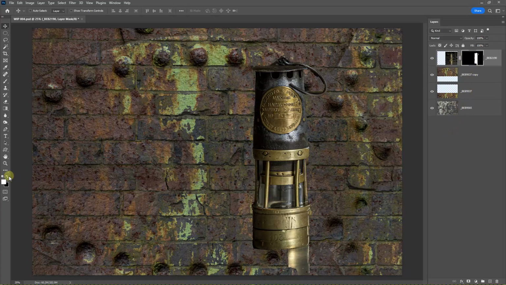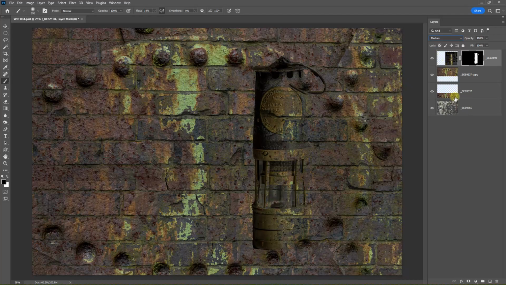Not perfect, but it's going to meet our needs, because if I pick up my mask or select the mask, select black and a soft edge brush, I can look up at the flow rate at the top of the screen, push it up a little bit, and I can start to do a little bit of work around the edges wherever I feel I need it. But I also want to blend this. And again, for the same reasons I suggested before, I chose darken.